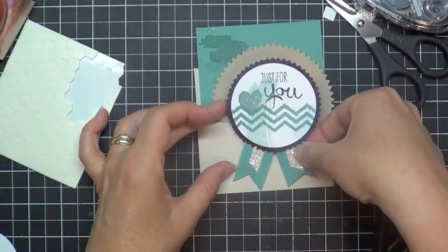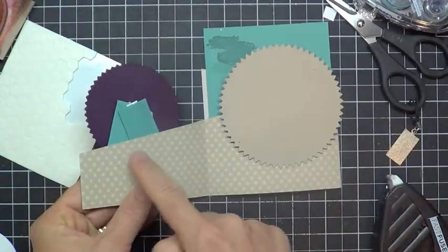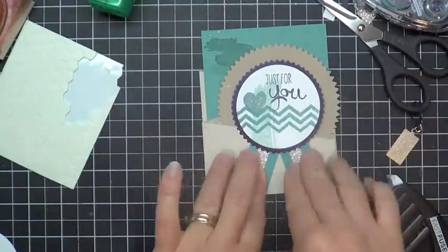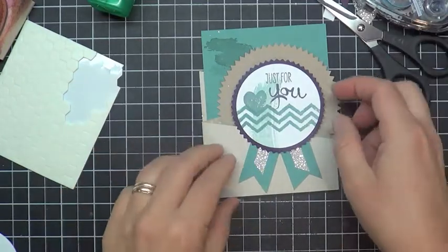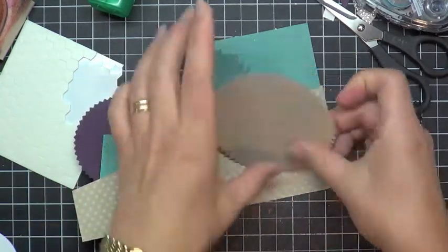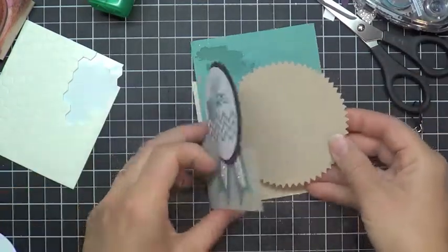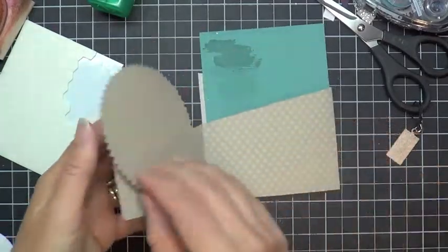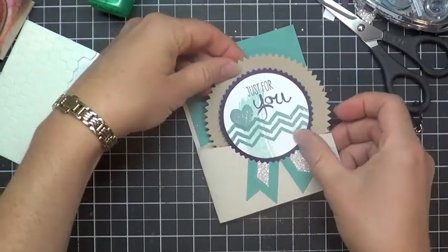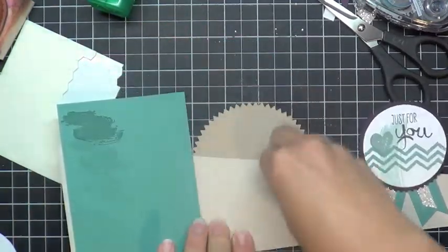And I'm going to go ahead and use that placement. Now be careful, make sure you didn't put adhesive above. Let's see, did I make it? All right. I put adhesive only down here. So you want to use a strong adhesive. The Tombow liquid glue or the Fast Fuse or Sticky Strip are good choices. And then I'm going to open this for a second, kind of look where my adhesive can go. So I sort of have the bottom half of this that I can use. And then before I stick it down, I'm actually going to hold it here against my front piece. Make sure I got the adhesive pointing down. And get that placed. And then just close my card gently so that it grabs it in exactly the right place. And I'll squish on the back side.